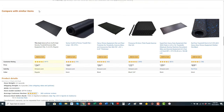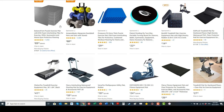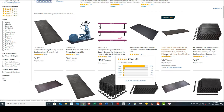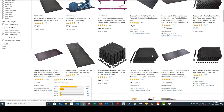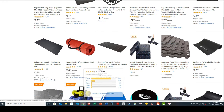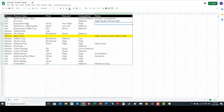So again, what I think with this is actually the competition level is not so high in terms of the product itself. And then reviews, I forgot to do that, so let's do that now. 4.4, 4.7, 4.4, 4.5. So you can see generally the quality is fine with these items. For free, it's less of an opportunity. And then the number of reviews is a little bit higher. So this is a little bit more competitive a space than the first two we looked at. So it's slightly more competitive.